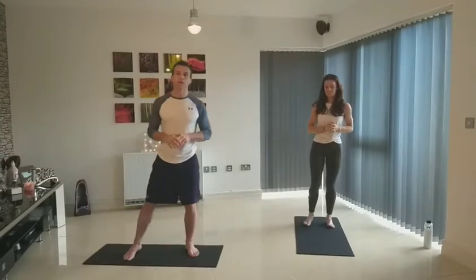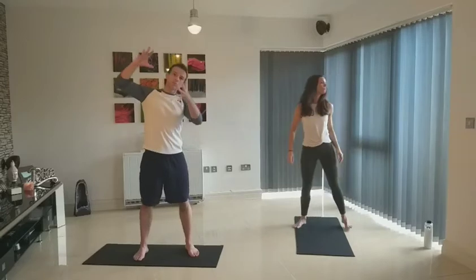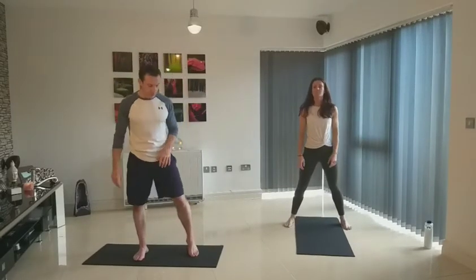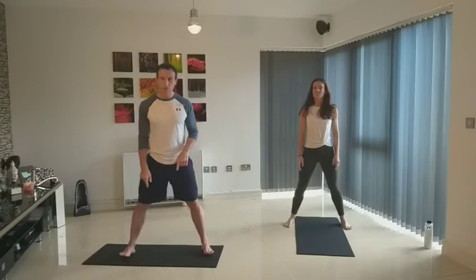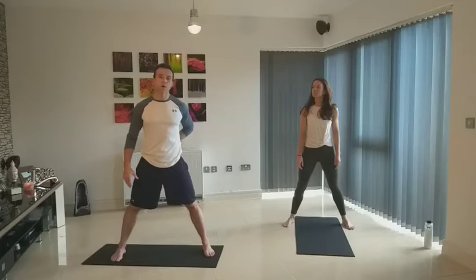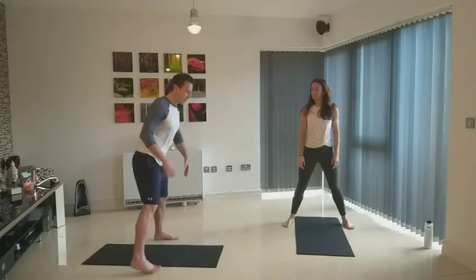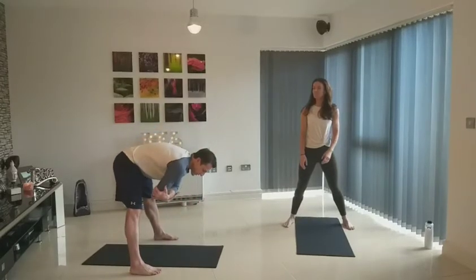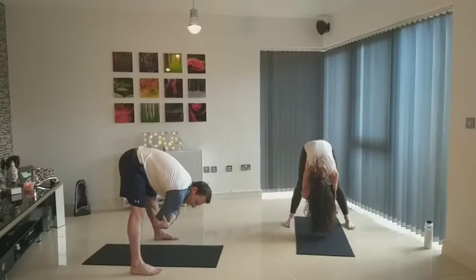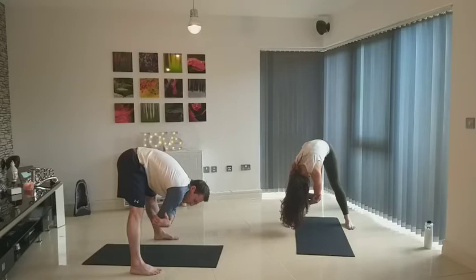So we'll start off with a little ragdoll. We'll start standing, we'll work our way back down, and then finish off lying down, okay? So nice and easy. Feet will go nice and wide, so double shoulder width if you can. And for the spine, what we want is just to dangle down. So grab your elbows and let's get going. So down we go, nice and easy. And then just rock side to side.